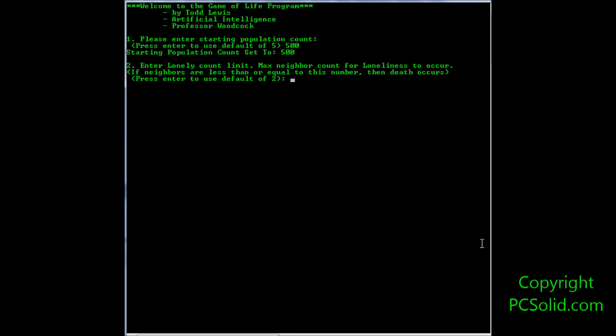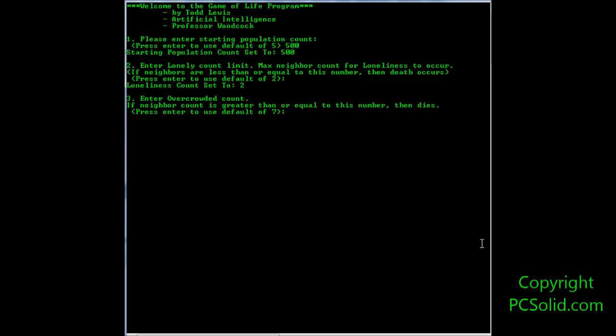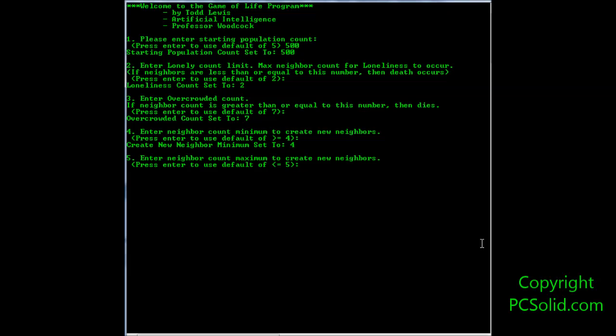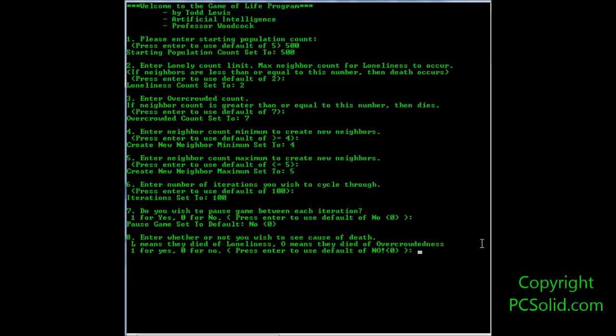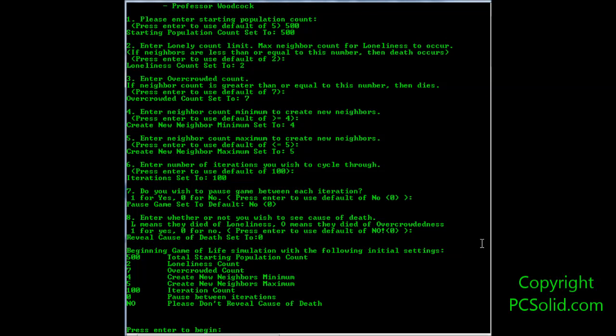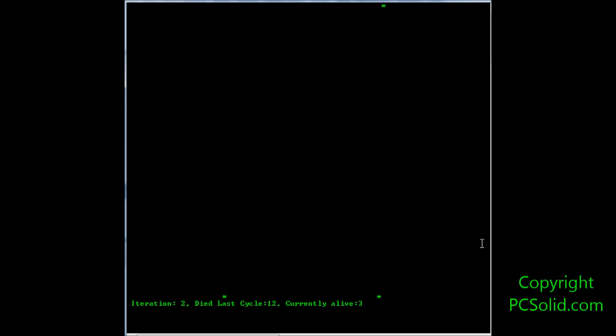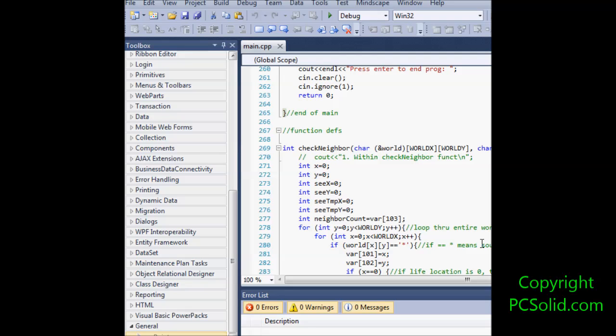Okay, and in this third version, I am setting the starting population count to 500 instead of 600. 600 seems to be the magic number. Anything under 600, or much under 600, the entire population dies within a few cycles. And you'll see at 500 how quickly they die, in like 3 cycles or something. We're not going to look at cause of death on this one. Total starting pop 500. Dead, dead, dead. 3 cycles.